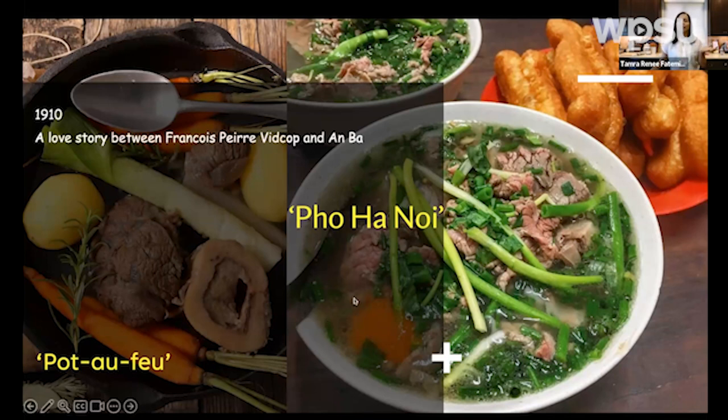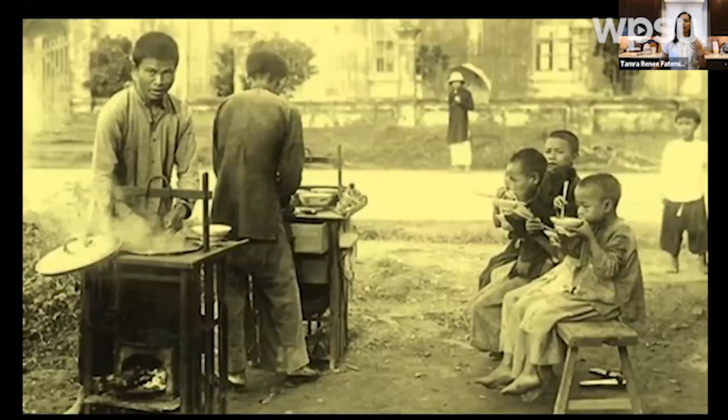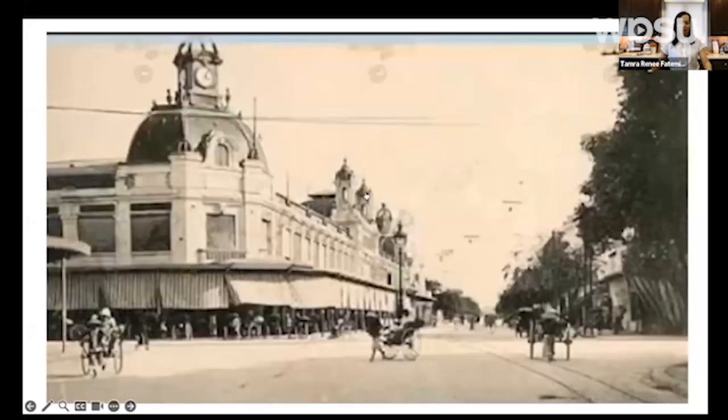In Hanoi, actually, you will see a lot of restaurants that have very lovely pho decoration, and it's very cozy, very famous. But the original type of eating pho would be on the street, as you could see on the screen. So it's like the vendors, and you feel like it's kind of nostalgic, kind of familiar, and it's not something that is very fancy or very cozy. But today I'm gonna share with you the home version of pho.